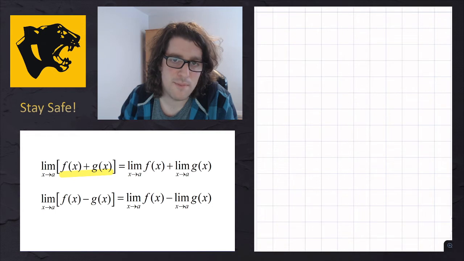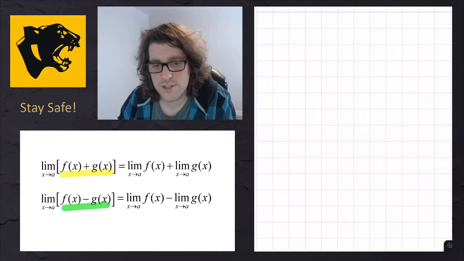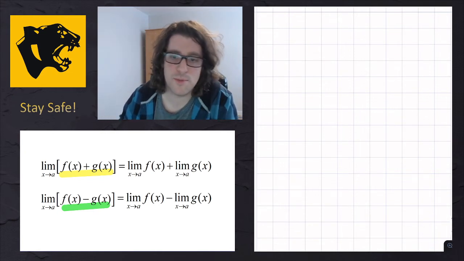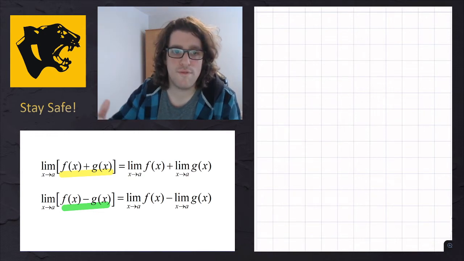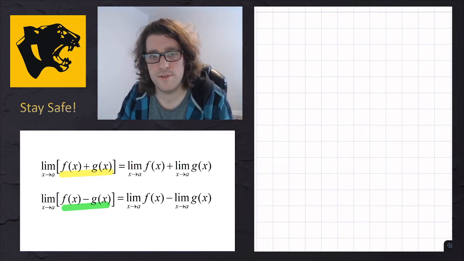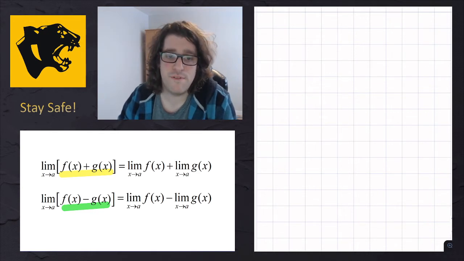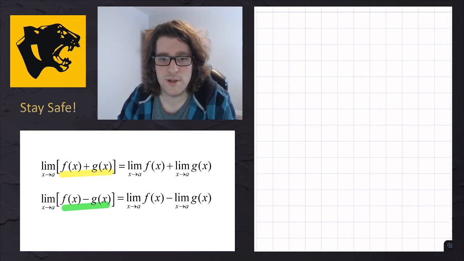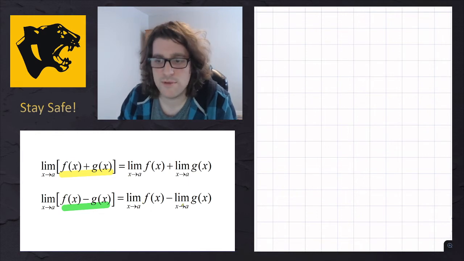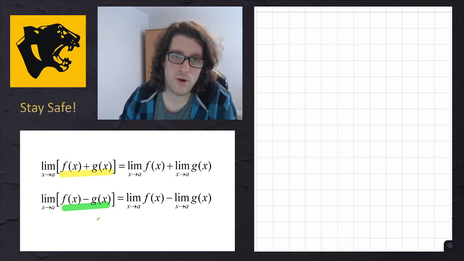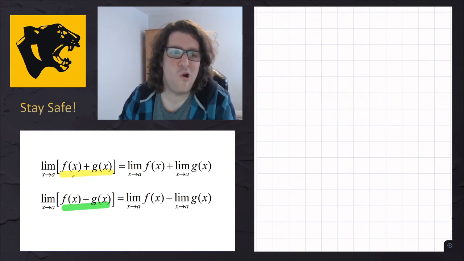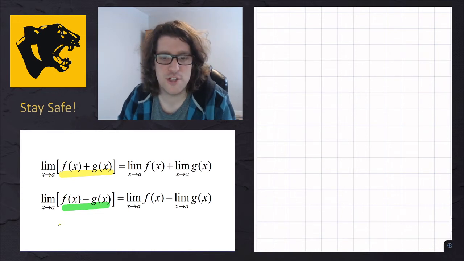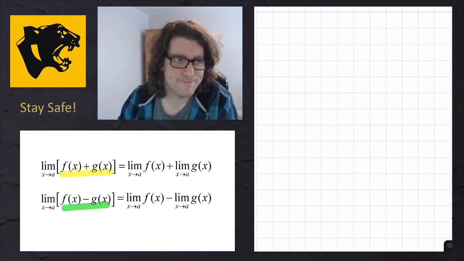The same thing should happen down here if we are instead talking about subtraction. So if you have two graphs and one of them is approaching 5 and the other one's approaching 5, and we take those two graphs and we subtract them, so all of the y values of one graph subtract all the y values of the other graph, then if they're both approaching 5, then together they should approach 0 when subtracted. Well, if we were to evaluate those limits separately and then subtract, we would also find that should give you a value 0. That makes sense. And so basically limits for addition and subtraction work the way that we hope them to.